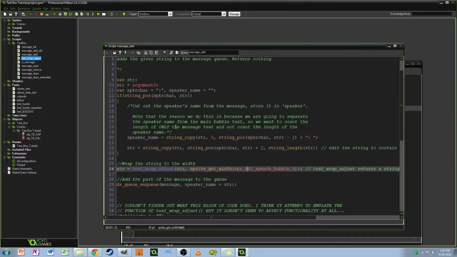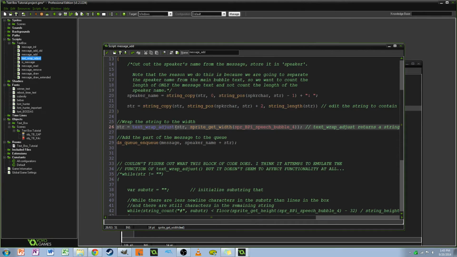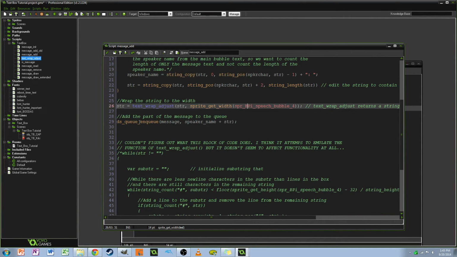Okay, so like I said, we separate the speaker name from this text that we're adjusting. Then we pass back this string with the new line characters in the proper place, and then we put that string plus the speaker name into the queue. When we put it into this message queue, you remember that we made that global variable message.